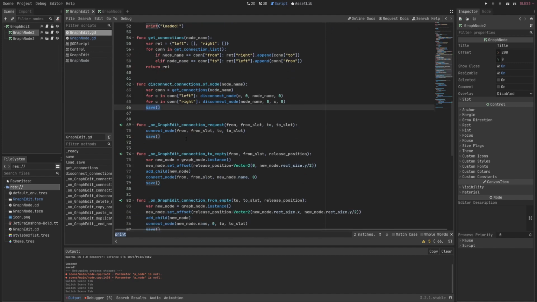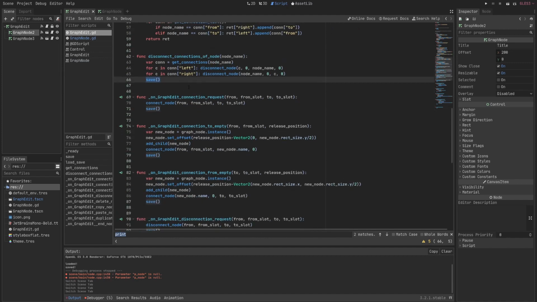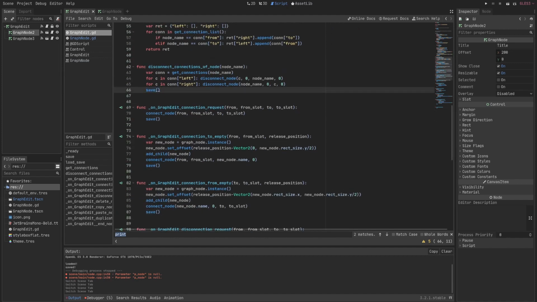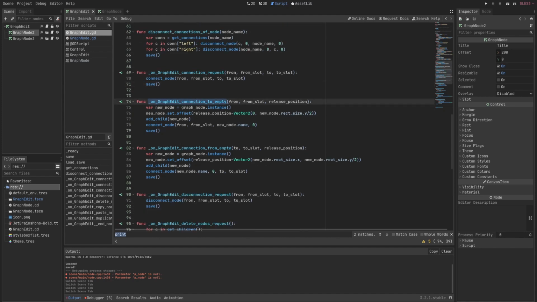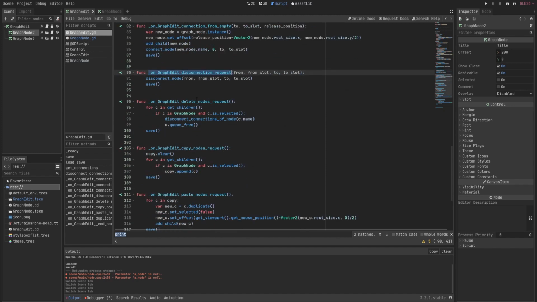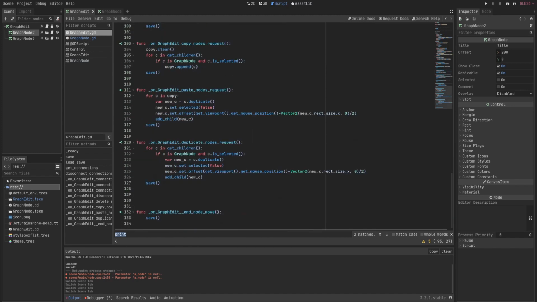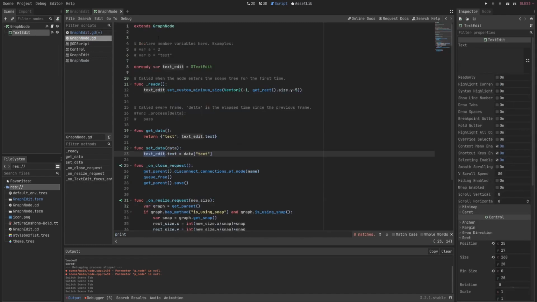But I just chose to do it like this because I think it's faster to auto save every time. So if I disconnect, if I connect, if I create anything, if I delete, if I do anything, I save. And I also added this one, which is if I move one of the nodes, I also save so that I get the new position.